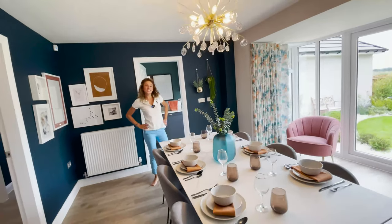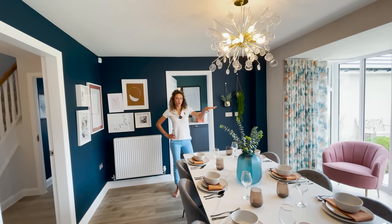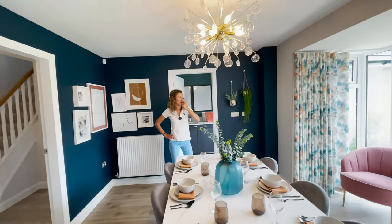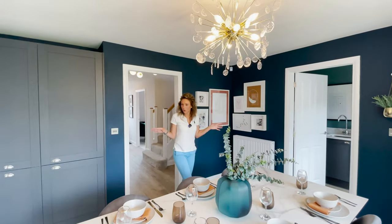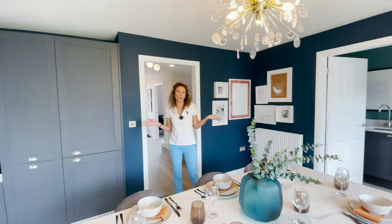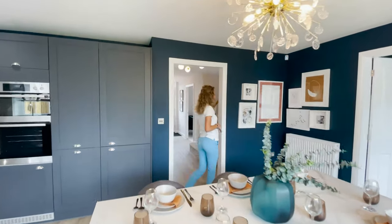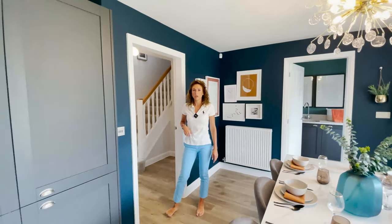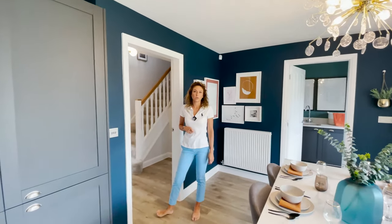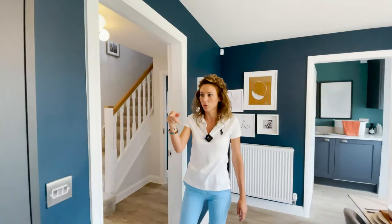Most of the clients of this development are coming from Bristol, because it's very close to Bristol and they have good prices. You will see that the house is quite large for four bedrooms and it's £440,000 — I think it's a good price. You make it in about 15 minutes to Bristol from here. If you work in Avonmouth, which is the industrial area of Bristol, it's a great place. I know people who are looking to move from there to here in Wales, just because of the prices.